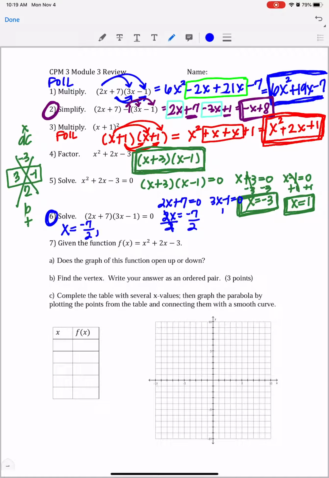Okay, then on this one, we're going to add our 1 over. So we'll get 3x equals 1. Divide by 3. And again, I can't reduce this, so my second answer is 1/3. That's another big mistake that's going to happen on that, is that you are not going to solve, you are going to FOIL. They've done the hard part for you. It's in factored form, so split it up and give me your 2 answers.